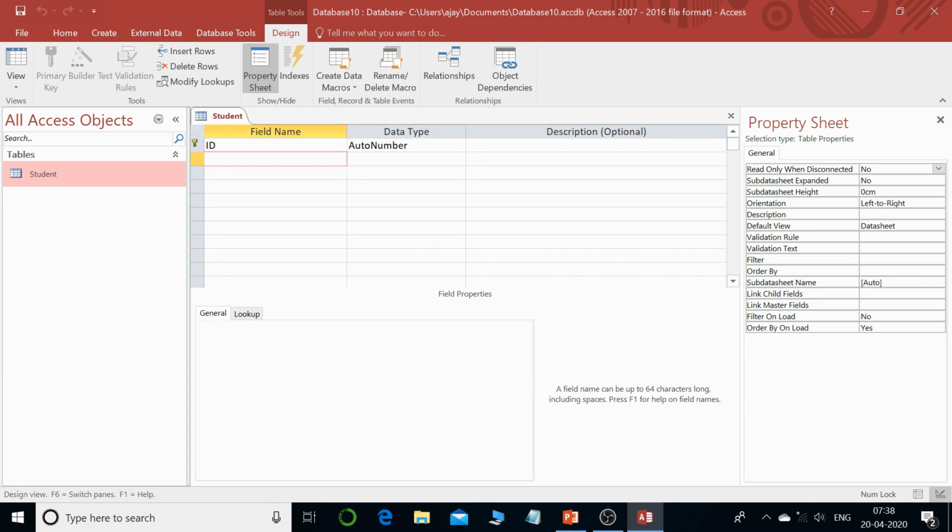Why it is an AutoNumber is because of the definition of a primary key that I told you, because this ID is going to act as a primary key, and you can see a small picture of a key over here, which indicates that this is a primary key. A primary key should be unique for every record. So this is going to be an AutoNumber, which means automatically a unique number will be entered for every new record that gets created. So every time you enter a new record into a table, automatically a unique number will get entered. You are not supposed to do anything.